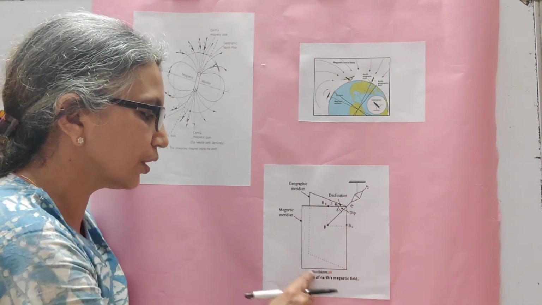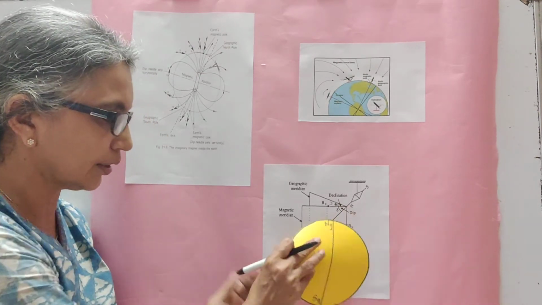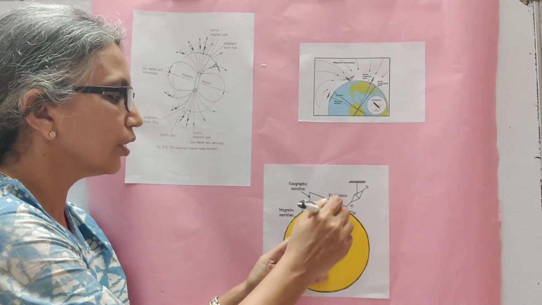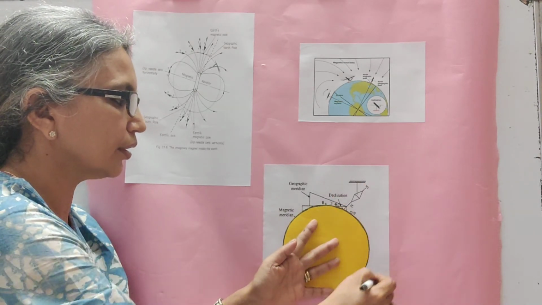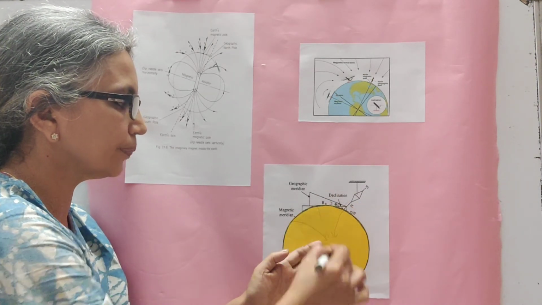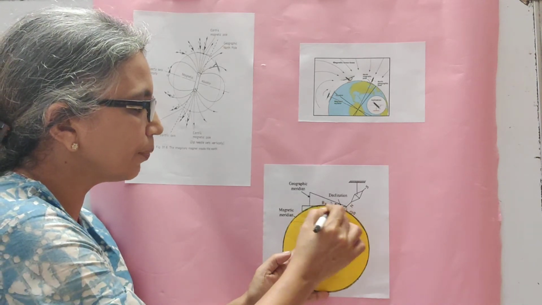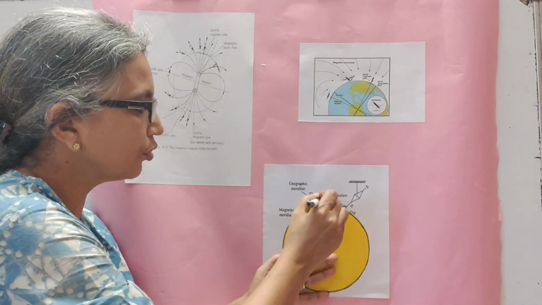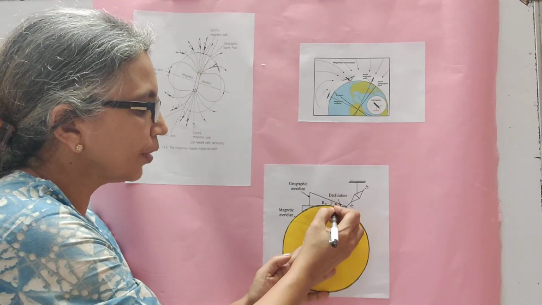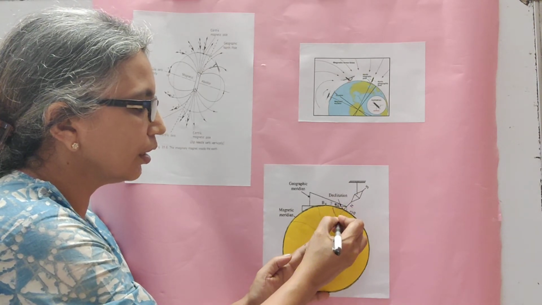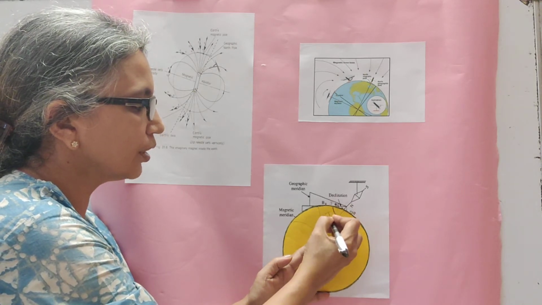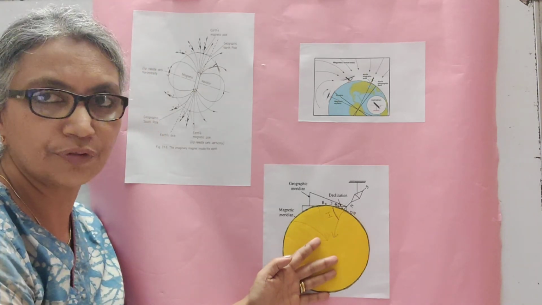On the magnetic meridian, if this is the surface of the Earth, your field lines are actually coming into the Earth like this. So these field lines are never parallel to the surface of the Earth. If you draw a tangent to the surface of the Earth, that gives you the direction of the surface, and how much this field line dips from the surface of the Earth is what you call the angle of inclination or angle of dip.